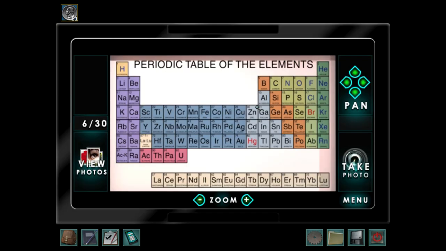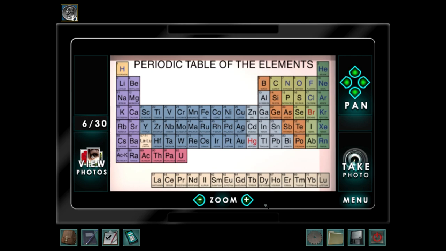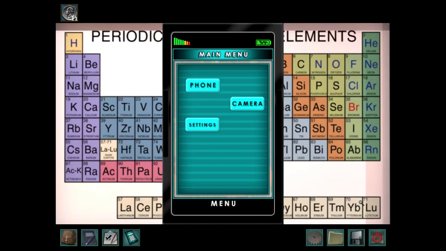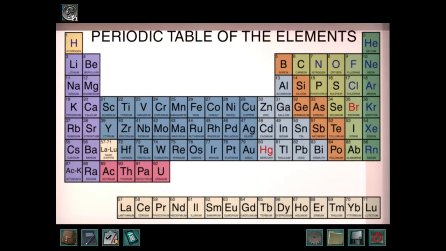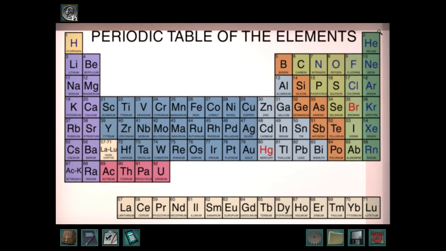Should we call Ned? The elements tell the order. The letter and digit tell the direction. So it's like I, and then up to CL. But like, where does it start?